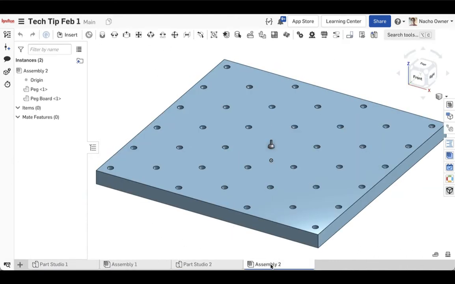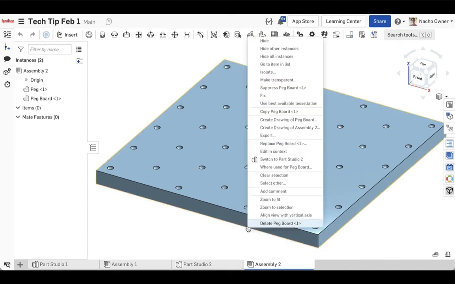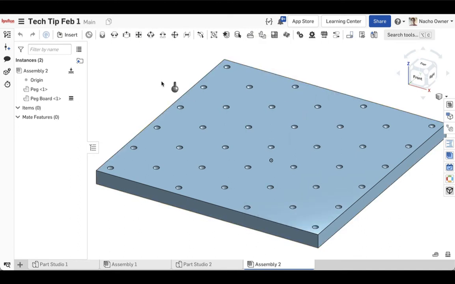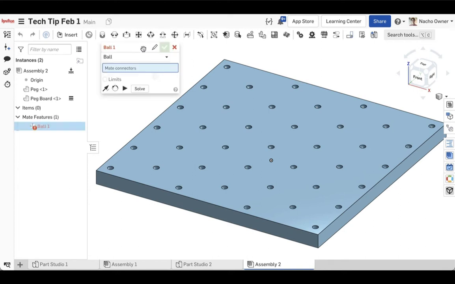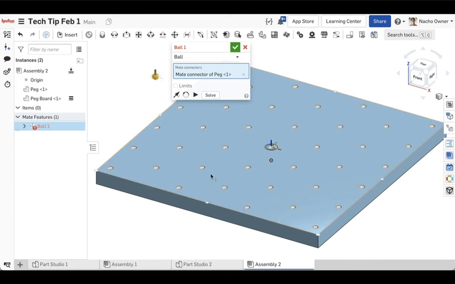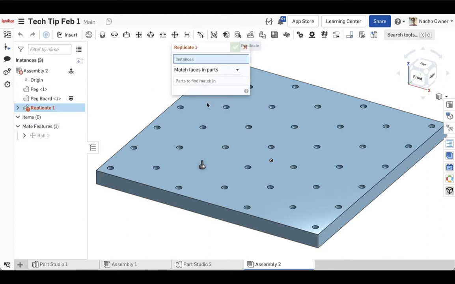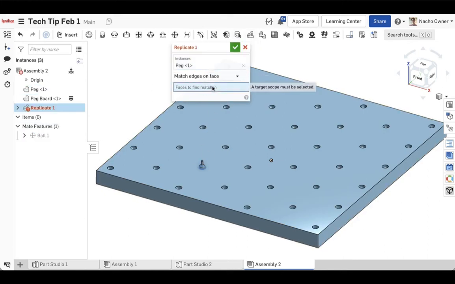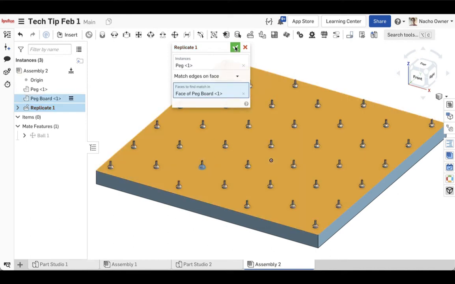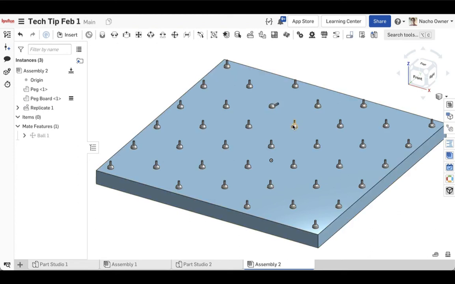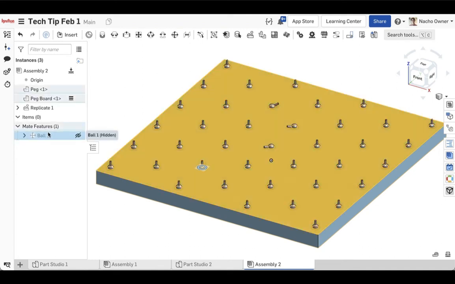If we wish to assemble a part, as I am doing here when I create a pegboard, utilizing my spherical ball to the rest of the pegboard, I can do this utilizing something like the ball mate. Where the Attractor Pattern and our assemblies really come together is utilizing replication. We can use replication across a pattern to propagate these parts along the entire face in which we've created that pattern. You can see that very quickly I've propagated all of the different pegs that I want to put on my pegboard across the entire face.